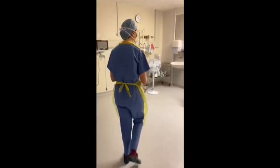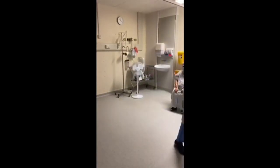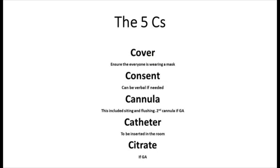After making the decision for needing transfer to theatre, the obstetrician will ask the clean runner for a consent form and anything else that's required. At the General, this will include a trolley for the patient to be transferred to theatre on. The obstetrician will need to stay with the woman until she is transferred to theatre and delivered, or the emergency has been dealt with. The runner will inform theatre so that the theatre team can get prepared to receive the woman. The woman must not be transferred out of the room until a message is received from the theatre team confirming it is safe to move her. In this time, the obstetrician will ensure that the five C's are completed.